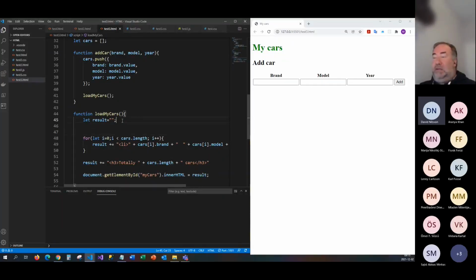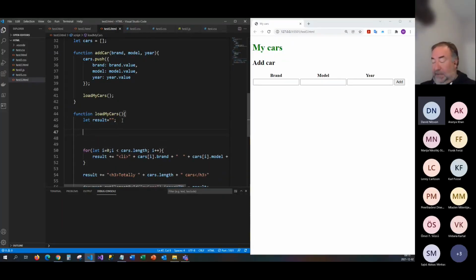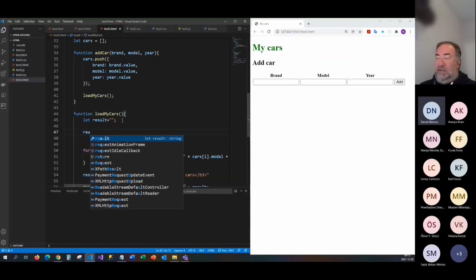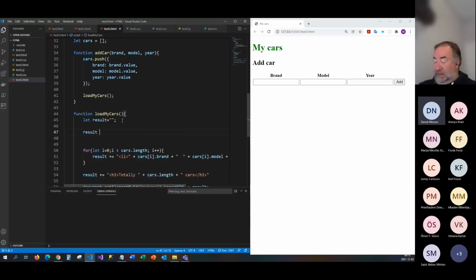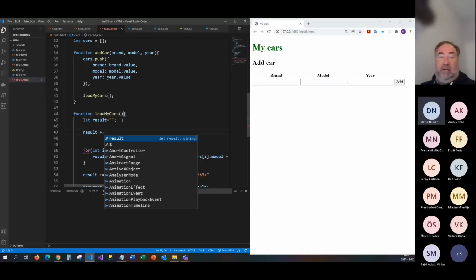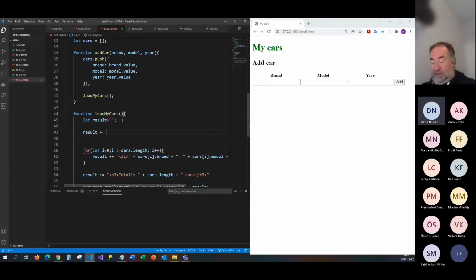So we could do it like this, telling that the result plus equals, and then I build up the string, like we did yesterday. So I'm going to add a table row. And then I'm going to fill up with the rest of the needed things.